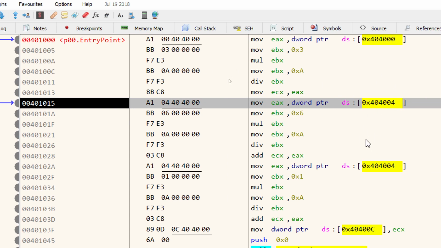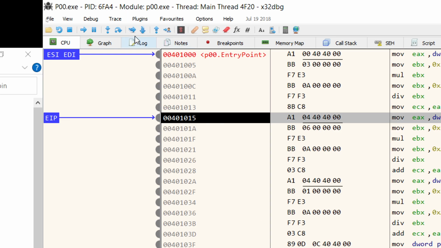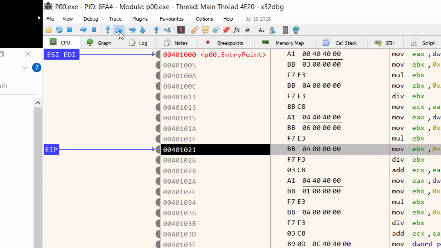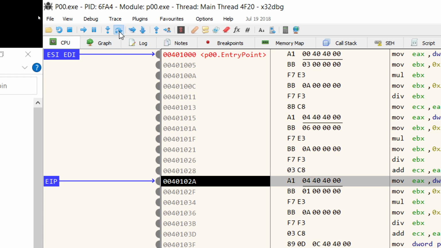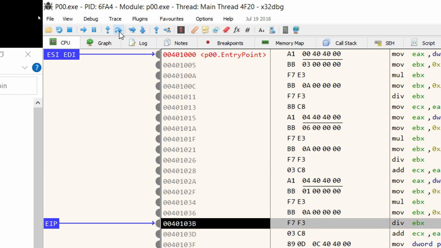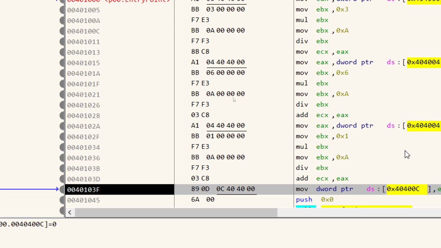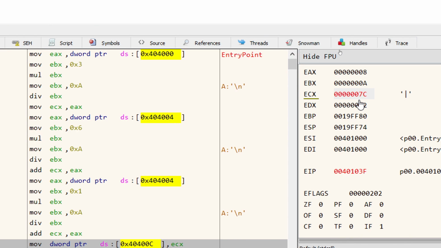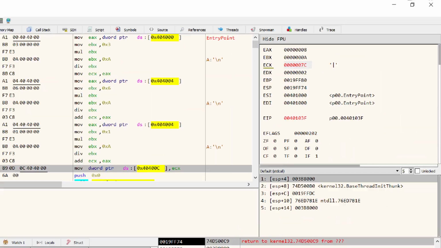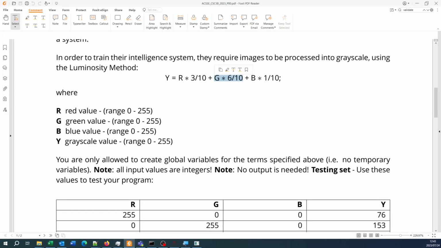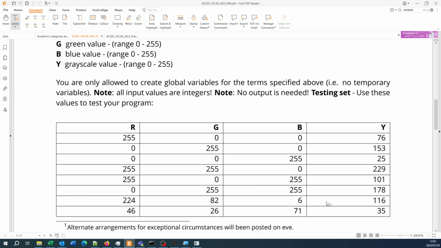Now we're going to do the second round of adding and multiplying. Multiplying, do the division, add the answer into temp, do the same multiplication, do the division, add the answer into ECX. So the answer in ECX is 124. Let's just remember 124. Let's go back here. The answer is supposed to be 116. Okay, so I did something wrong. I'll have to figure out what I did wrong just now. So just give me a sec.